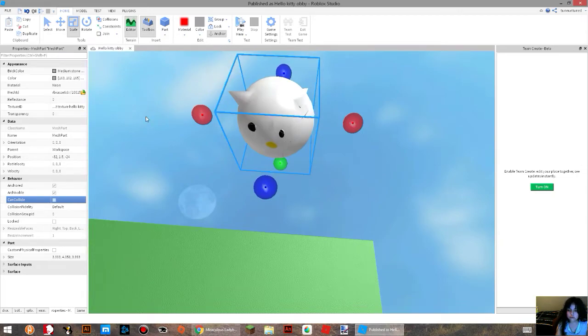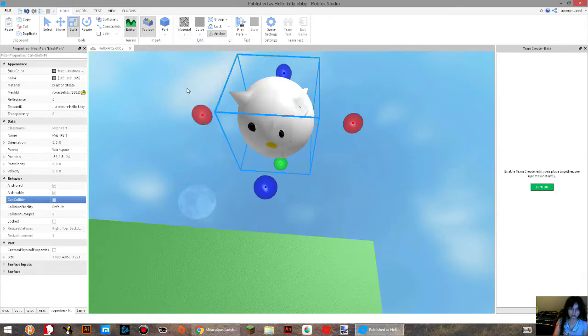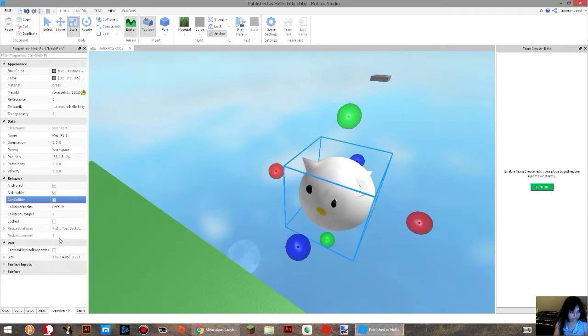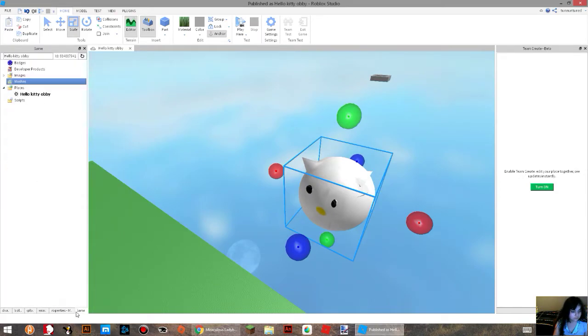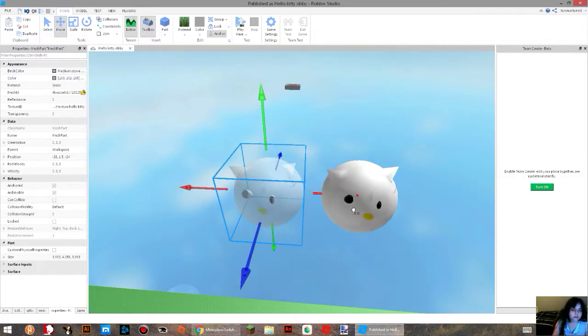The textures aren't showing up on the texture. Why? Because there's already a texture applied to it and it's not doing it. It makes the shine look different though, which is awfully weird. I still don't have that solved, but if you want to make a pretty difficult obby, you can ask which Hello Kitty to jump onto.